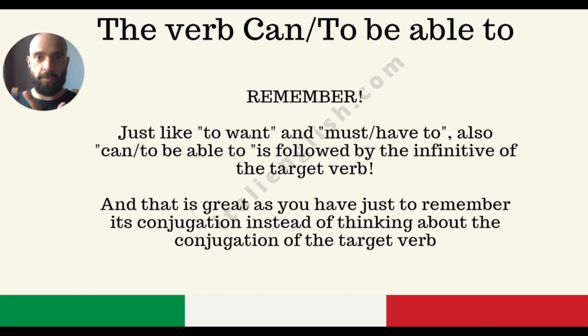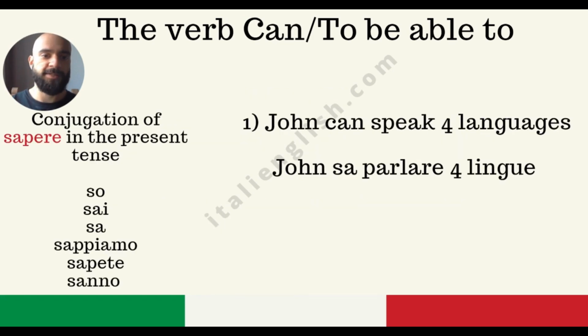I can speak 4 languages. I conjugate can, and speak goes in the infinitive, right? This was just a quick reminder. Remember this, right? So can, must, and want, including can that we are studying right now, need to be followed by the infinitive of the main verb. I can swim. Swim goes in infinitive. I can speak 4 languages. Speak goes in the infinitive. I cannot go to the doctor. Go goes in the infinitive. No pun intended about go and go, right? And so on. All right, let's do some work.